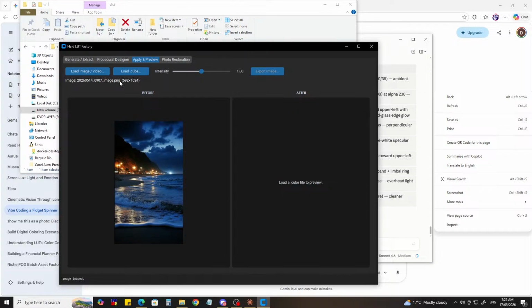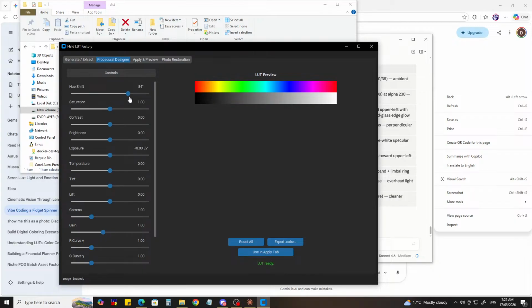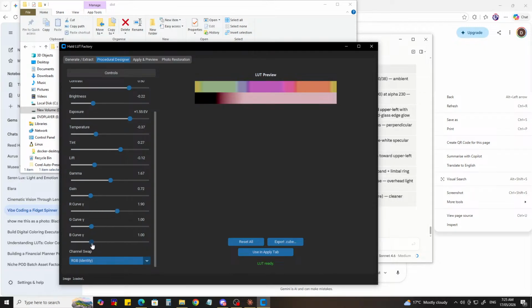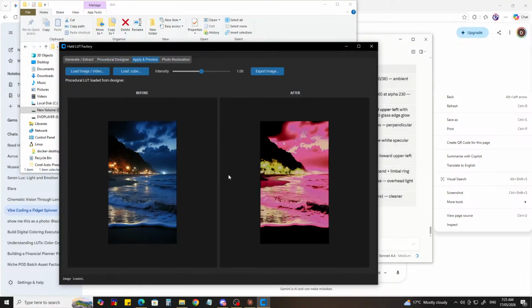All right, so what you can do with the LUTs program, when it's working, and this is actually not currently working properly, the photo restoration is working very well. But what you can actually do, we're going to make a LUTs. We're just going to kind of play around here for just a second with saturation, hue. I'm just going to grab a few of these, just kind of mess with the coloring a little bit. And then all we gotta do is click apply. See here, if we actually use apply on tab, voila.